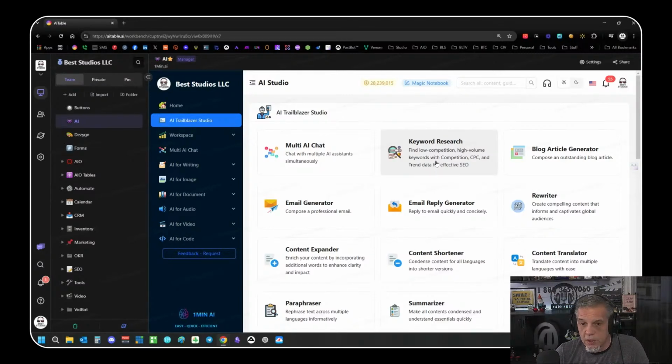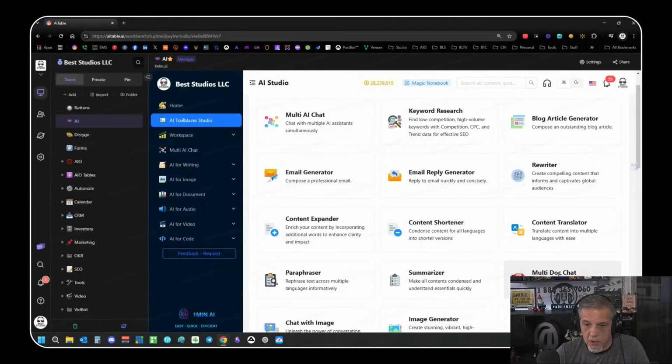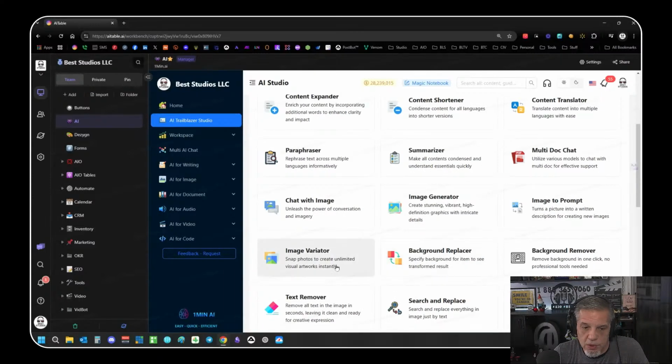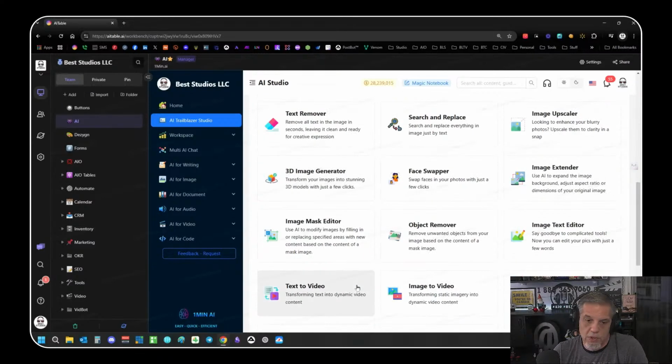Keyword research, another thing I can do together. Keywords, blog article generators, email generators, reply generators, all this type of stuff is really just a link to ChatGPT using the API to generate something as what we call a chat completion. The chat completion is just providing a prompt that is requesting an output from the GPT component and producing an output that we want. And in this case, summarizing a YouTube video. This is really cool stuff.